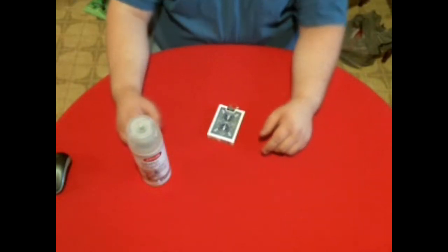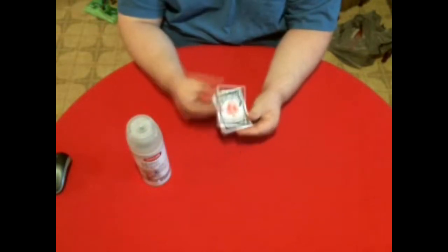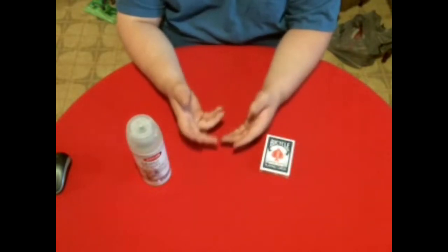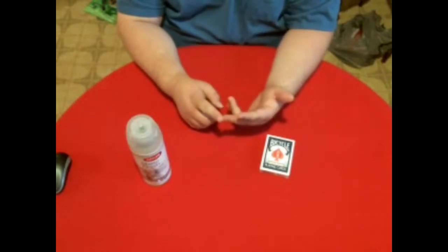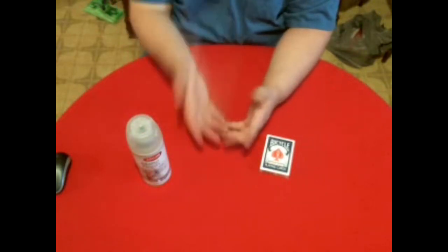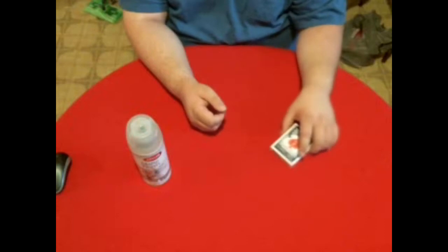The first thing you're going to need is obviously a deck of cards. Myself and many magicians use Bicycle, just Bicycle standard rider back, but any type of cards that you want. They can be specialty cards. If you have illusionist decks, like the ghost deck, some people make the red artifice invisible decks, which is crazy, but they do that. Just grab a deck of cards. Unopened, sealed is the best bet. So just get a brand new deck of cards.